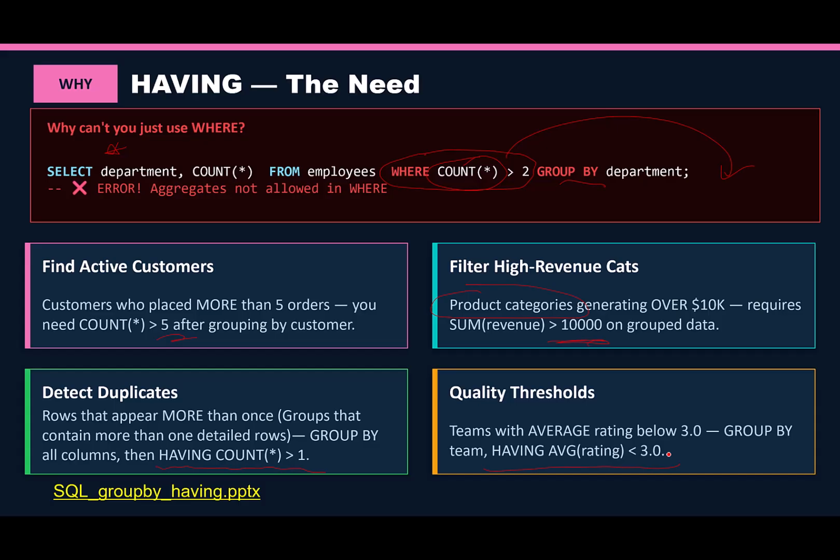So this is how we use group by with having to do this additional filtering after group by.